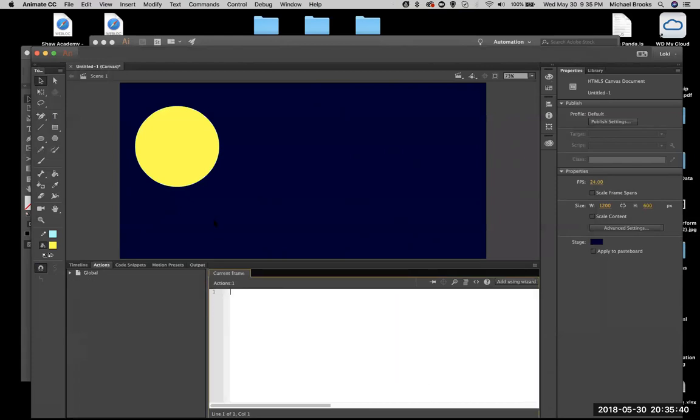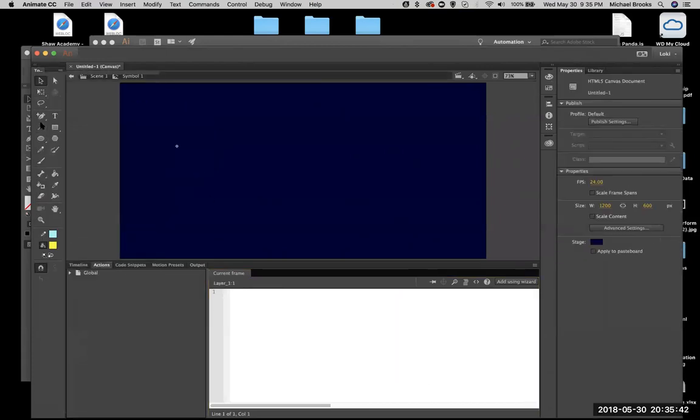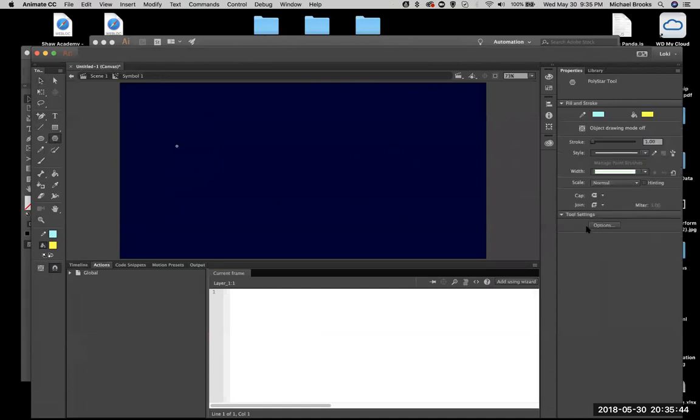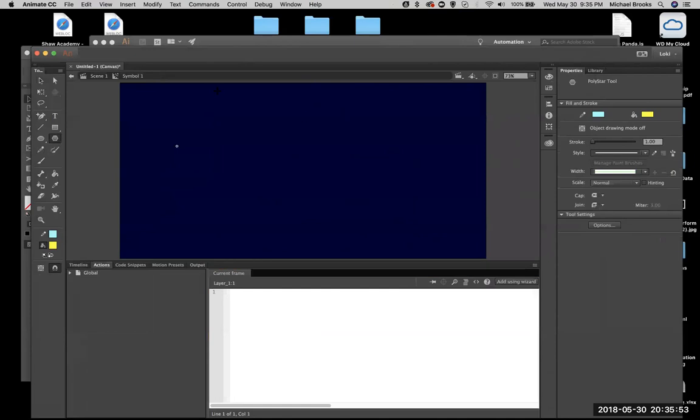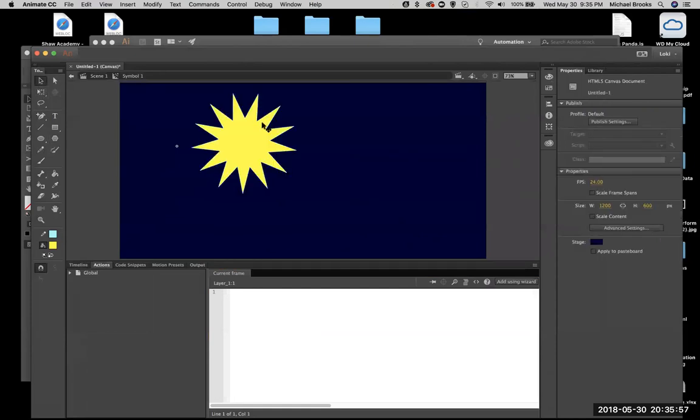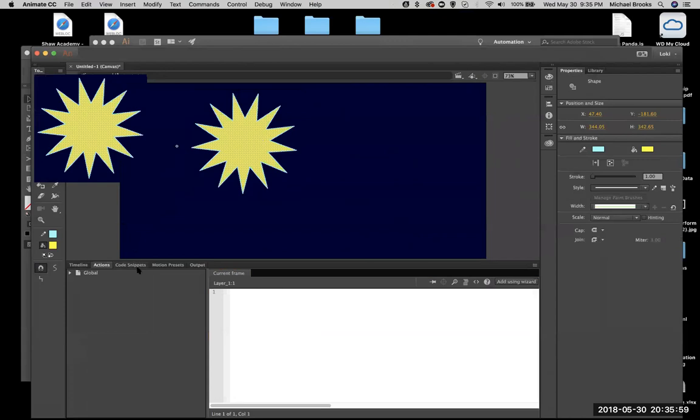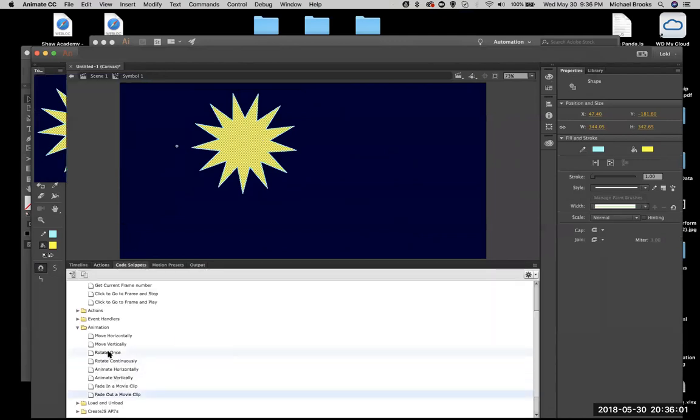All right, so now what we're going to do, we're going to delete that, go over to here, and we are going to do a star with 13 points. All right, so there's my star. Choose it. Code snippet.